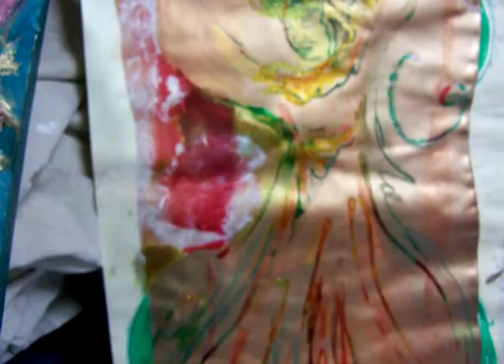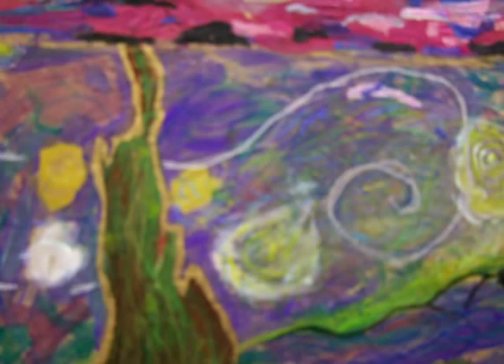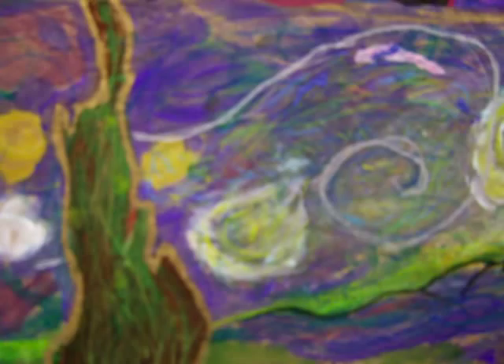I like to paint different images of female figures that reflect my feeling at the time when I'm working. I also like to work with groups, children or adults, to create new work. I provide the inspiration material and then I take what they did with their permission and I create collaborative pieces, such as this piece influenced by Vincent van Gogh's Starry Night.